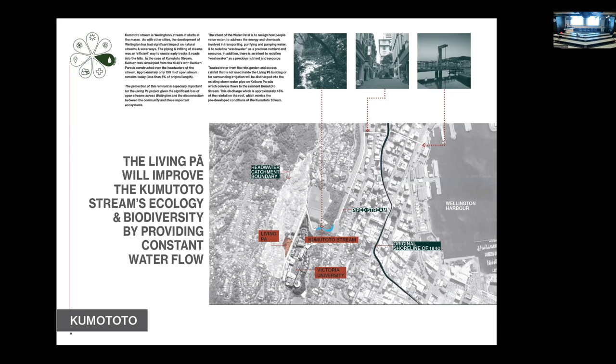And so this is where the role of mana whenua comes in. I'm working on another project with KiwiRail, with terminals and ships for the new Inter-Islander, and working with Taranaki Whānui on Kaiwharawhara stream, and they are just the champions of restoring and maintaining. We're trying to enhance the well-being and restore the buried wetlands. Robin's done some good work on all the streams of Whanganui-a-Tara.